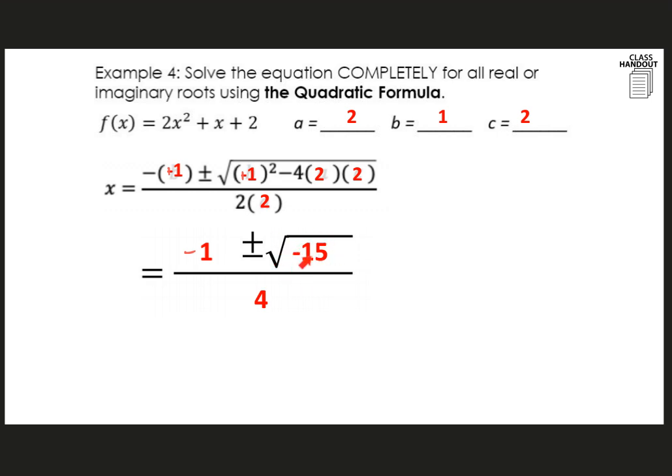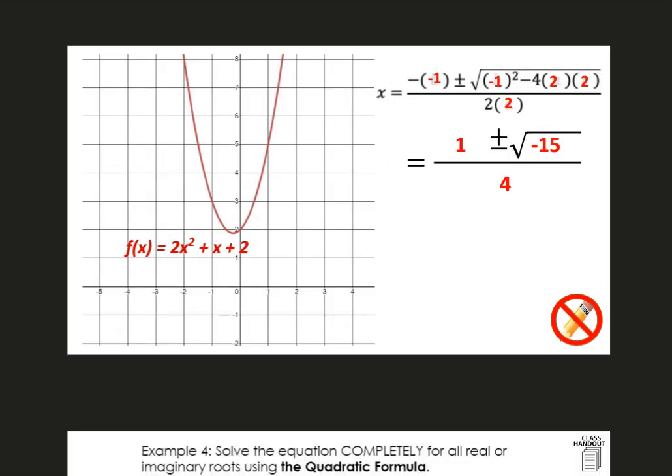This is the first case where our discriminant is negative, and as we learned in a previous lesson, when our discriminant is negative, we end up with two distinct complex or imaginary solutions. So now we need to learn a little bit about imaginary numbers. Just so you can visually see what's going on, this is the graph of our quadratic, and as we can see, we don't intersect the x-axis at all, which means our answers are not going to be real solutions. Our roots are going to be imaginary. So they're intersecting some imaginary axis, and we need to know about imaginary numbers in order to further simplify this quadratic.